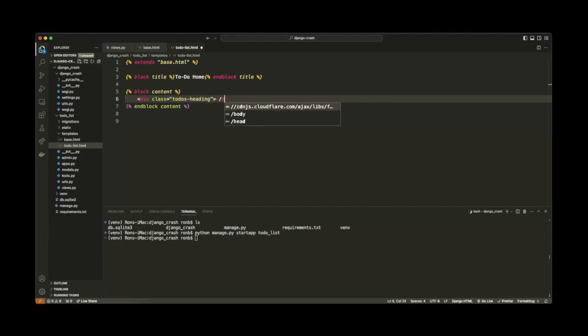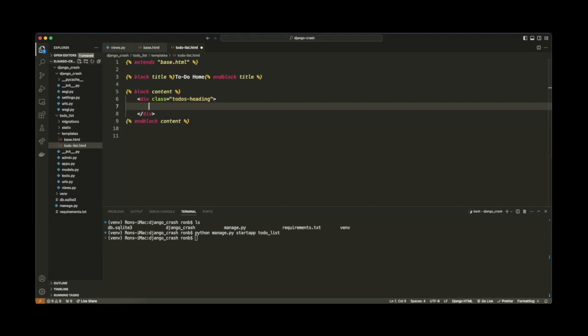And let's close that div out. I'm not sure what's going on here. Okay, now let's open up that div. I notice my autocomplete is not working in this case, even though I have other extensions installed. So yeah, I could do some additional configuration to make it work, but I'm too lazy to do it.